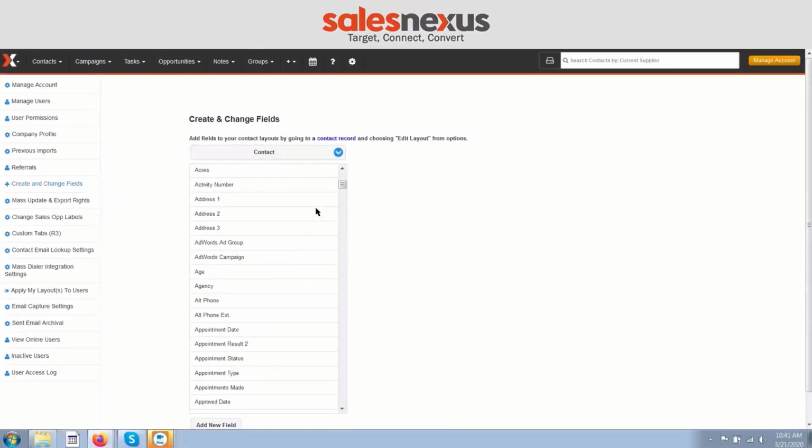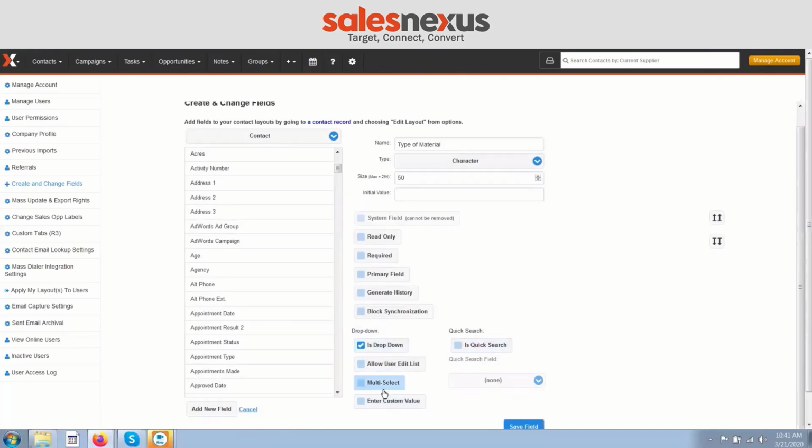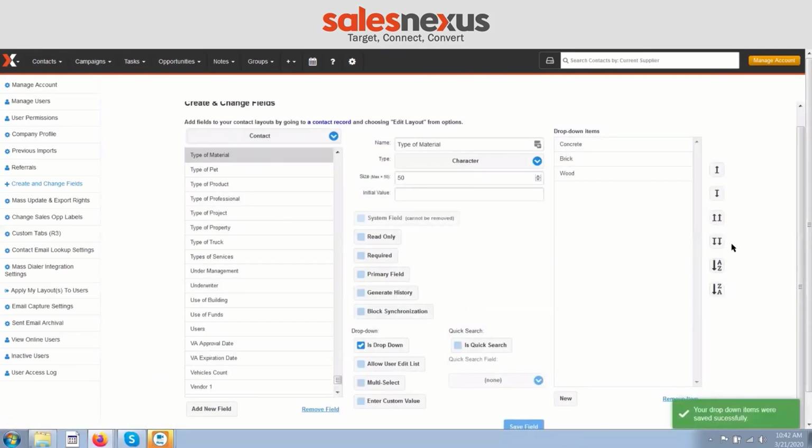For example, let's say I need to include a type of material that I'm using to build my product. I can make it a certain type of field. In my case, I'd like to make it a drop-down with certain choices. I can save it, enter in the choices I'd like the question to offer, and I can add as many choices as I like. If it's a super long list, I can even alphabetize it here. You've got all kinds of control over this. Just set up any field you like, exactly the way you like it.